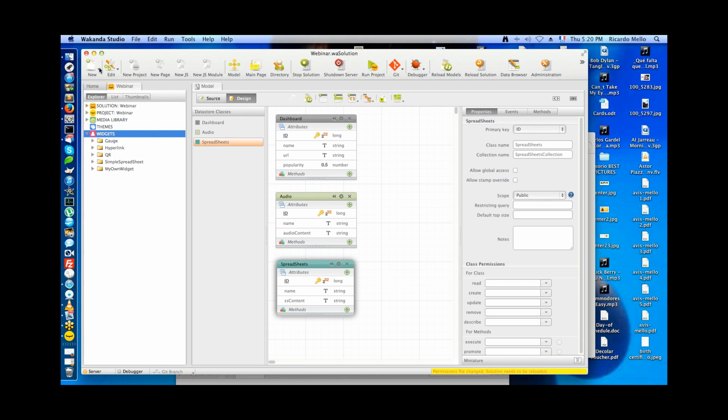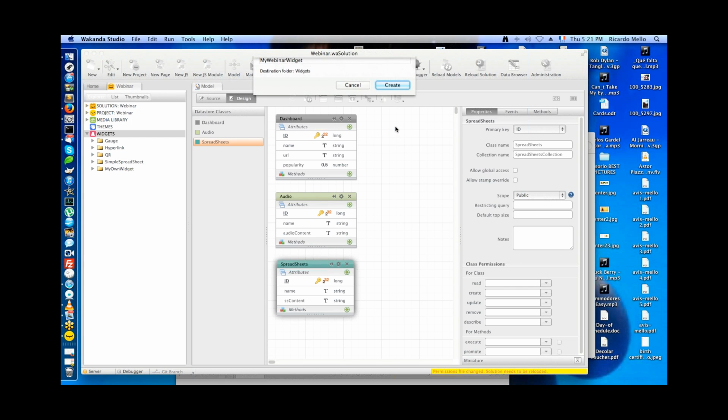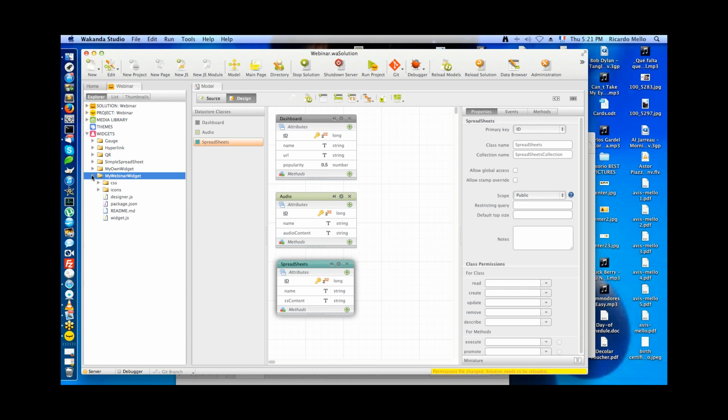But let's say that I want to create one. So what I'm going to do is just go new. I'm going to create a custom widget. I'm going to be prompted to give a name. I'm going to say my webinar widget, and I'm going to create. And as you can see, my webinar widget pops up on my screen. If I open it, we automated the process, so everything that you need to start to code is already there.